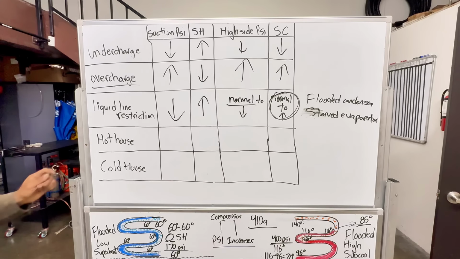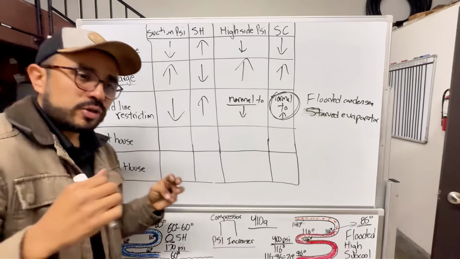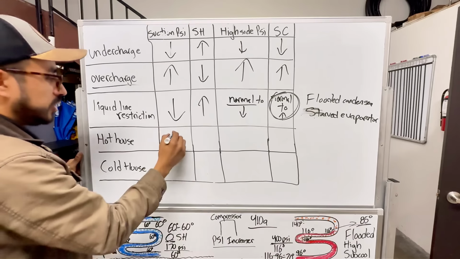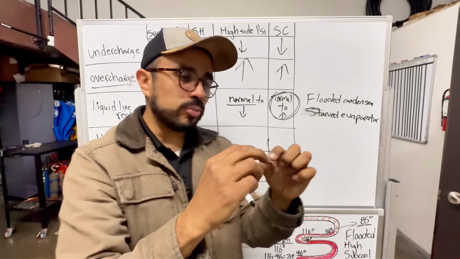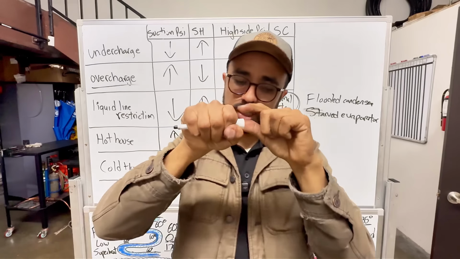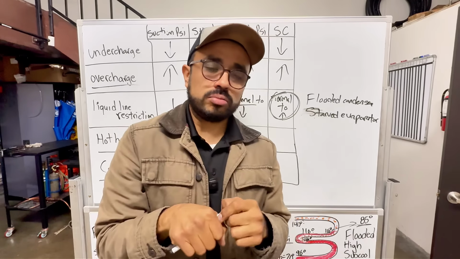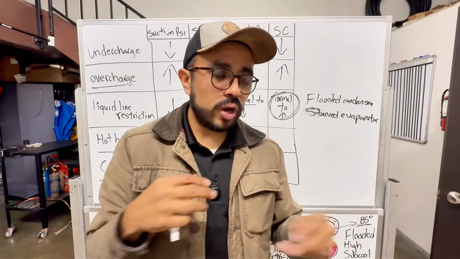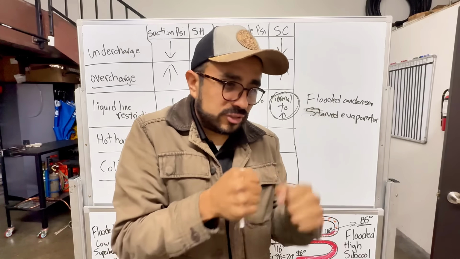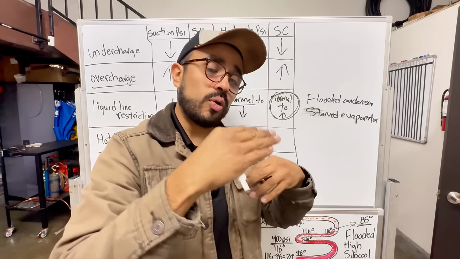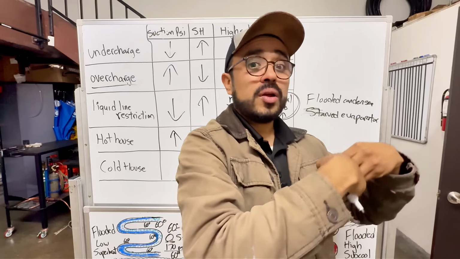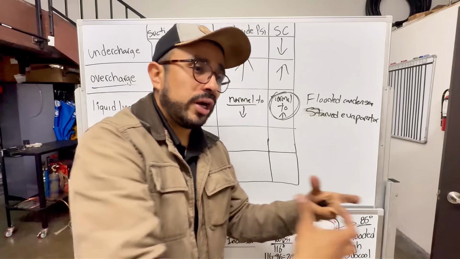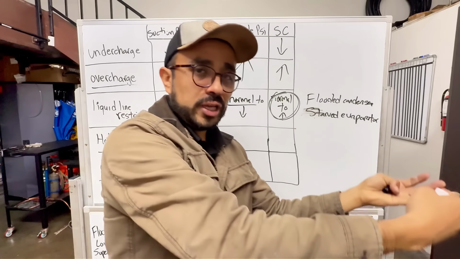A hot house, okay? Hot house, your return air temperature is coming in pretty hot, pretty warm. So your suction pressure is gonna be high because the sensing bulb is gonna be on the suction line. And it's gonna be like, whoa, this suction line is getting pretty hot because I have a lot of hot air hitting me. It reacts with the refrigerant in the sensing bulb. The pressure is gonna go up, gonna push on that TXV to open up and send more refrigerant through the metering device. So you're gonna have more pressure present on the low side.